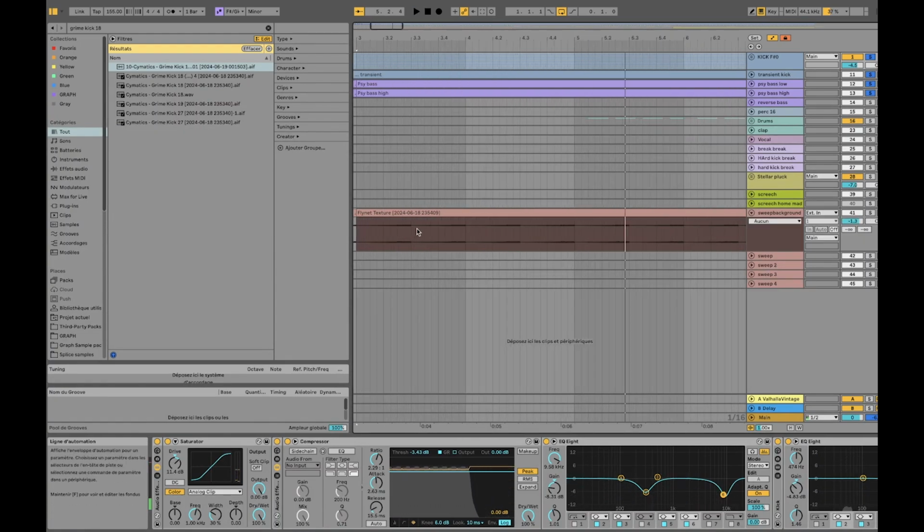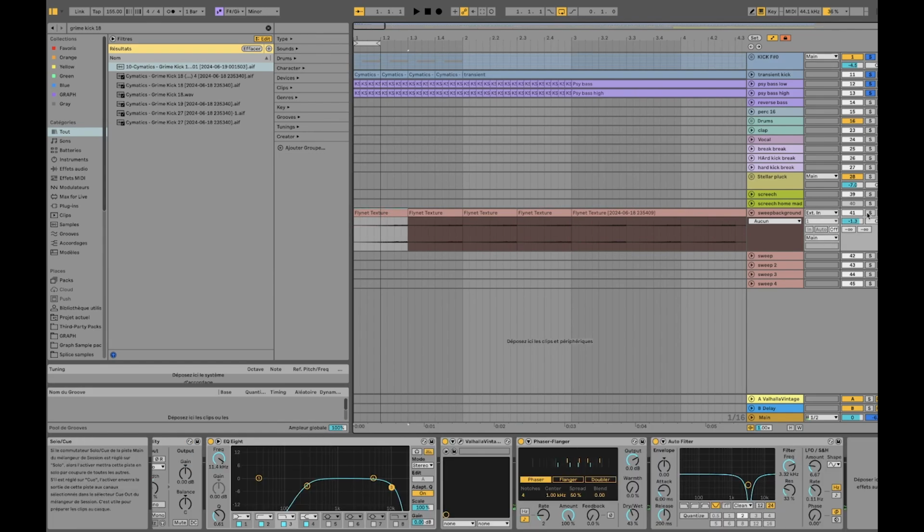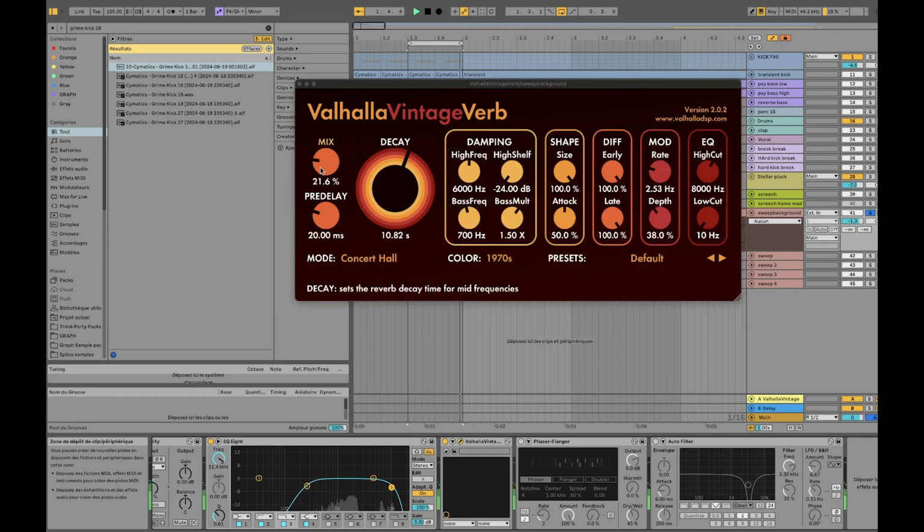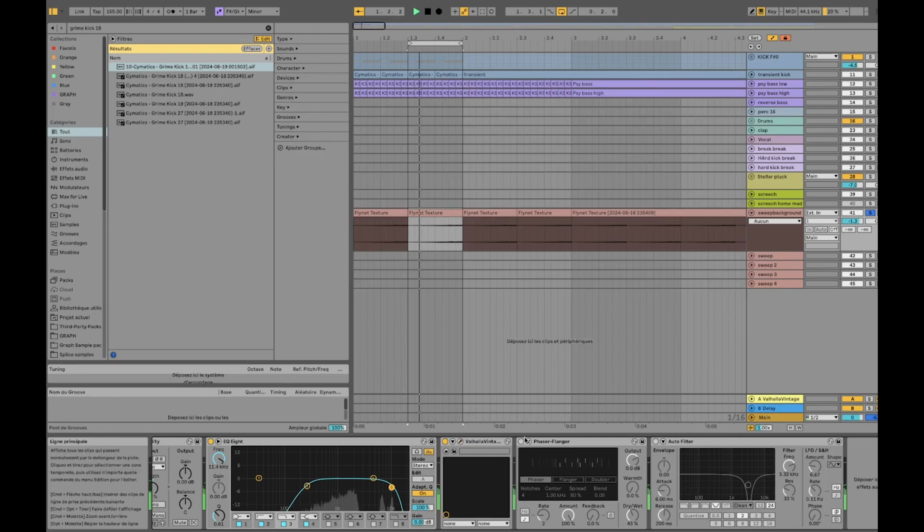And so with this, at the intro, I also have this little texture to give some room. So I just took a sweep, you put it like this, you chop up the sample to have this loop, you put it in a space, so around 20% and 10 seconds at least.